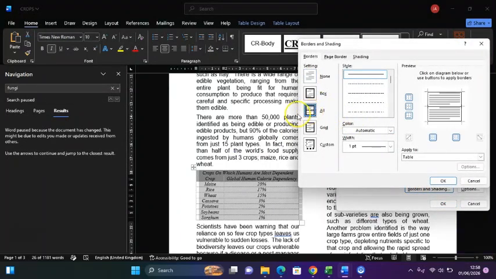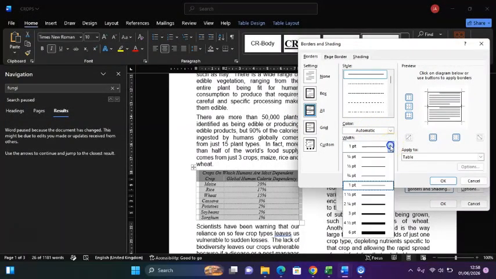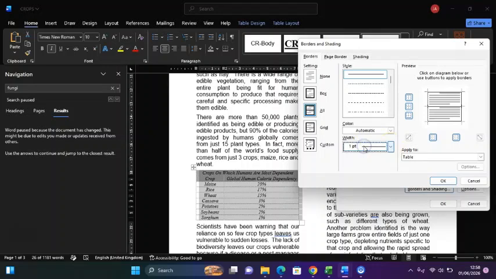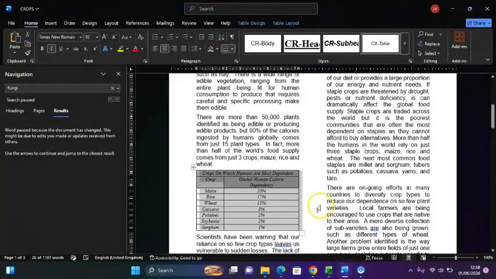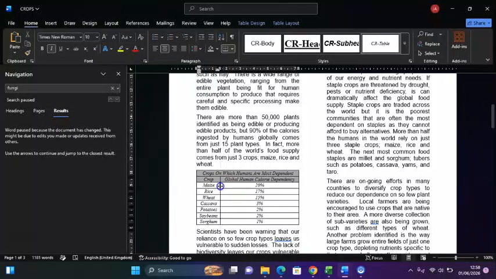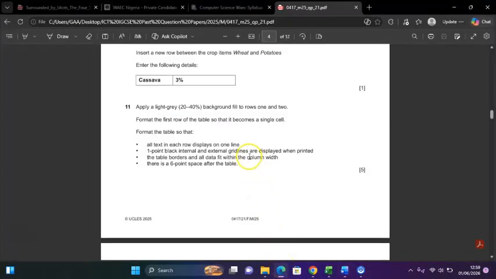Go to all because you want to pick the internal and external grid lines. Make the width 1 point, okay? Because you're applying it to your entire table. So you click OK. Okay. But this has violated our earlier rule that says you should apply on one line. So you remove this a bit so that you have this.